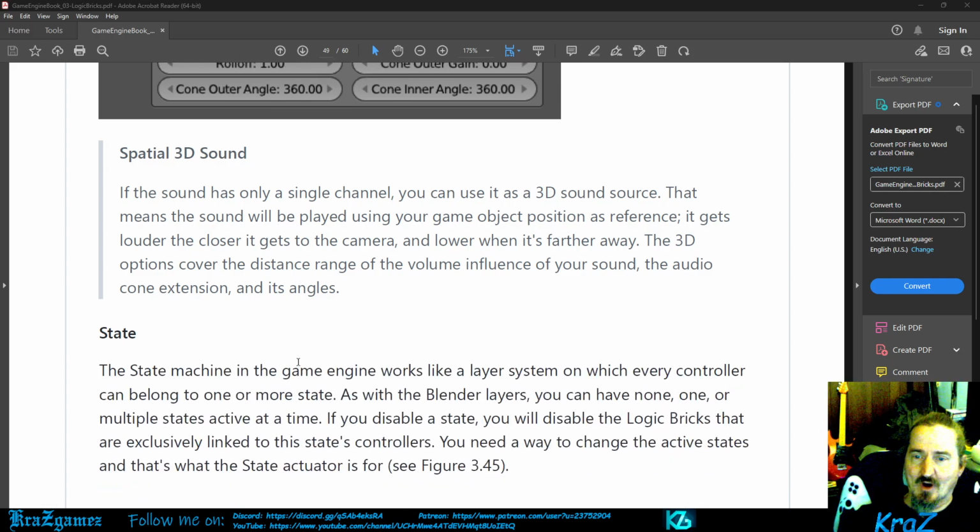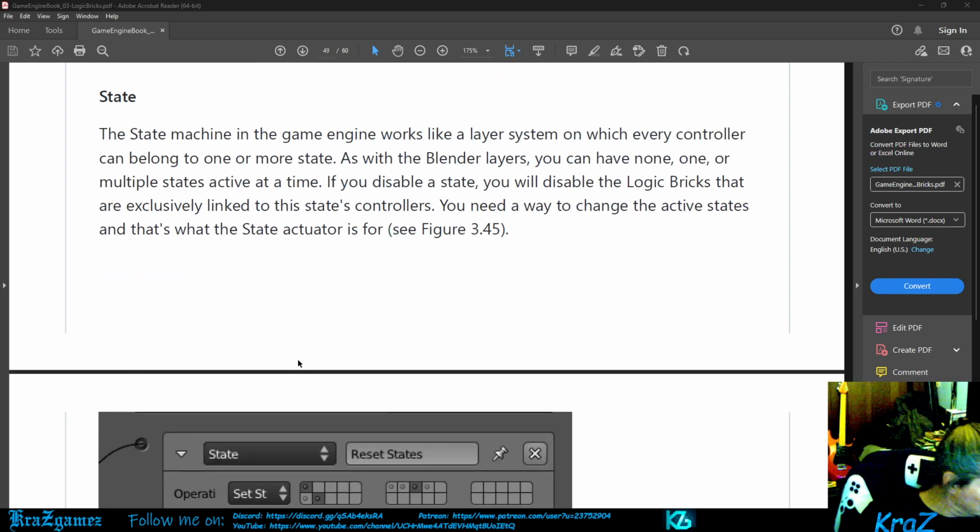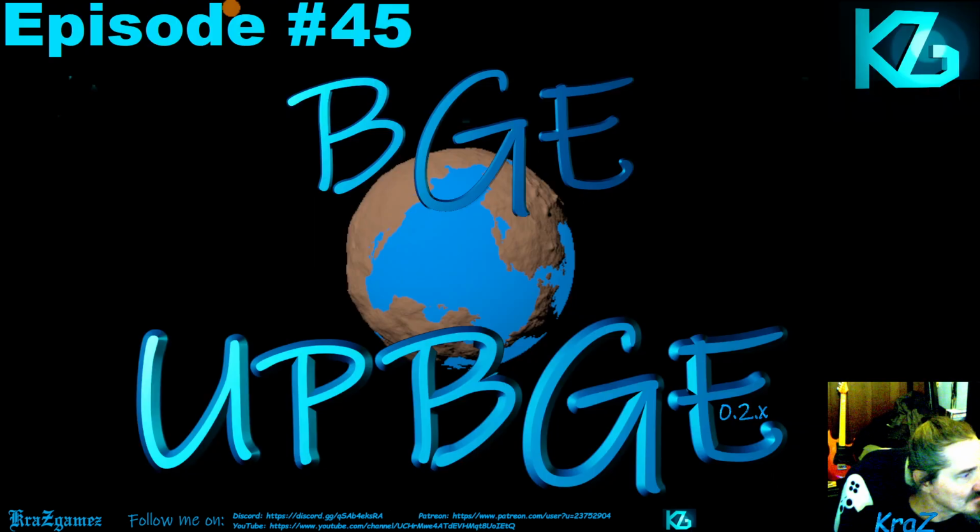I'm going to leave it there because, like I said, we're about 18 minutes in, almost 19. So we're going to leave off with the state machine, and we will do that next week. Let me go ahead and close out of all these. We'll switch back over to here, and we'll go ahead and end it there. State machine, page number 49 for next week. We'll work on it then.